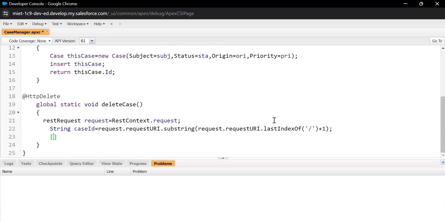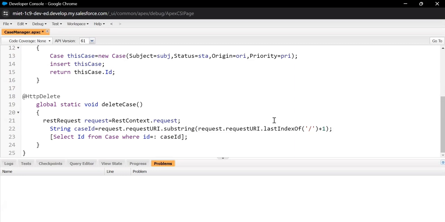So we are going to say select the ID from the case where the ID is equal to whatever ID the user has provided in the request.